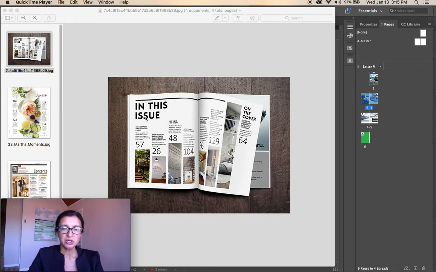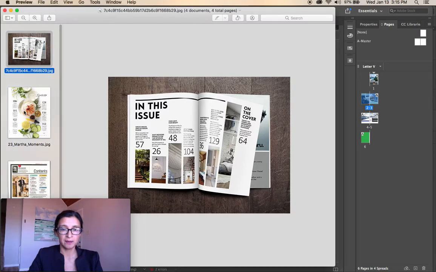Okay, so again, I like to start off with some inspiration samples, and these are just different ways of how you can display some of your articles in your table of contents.